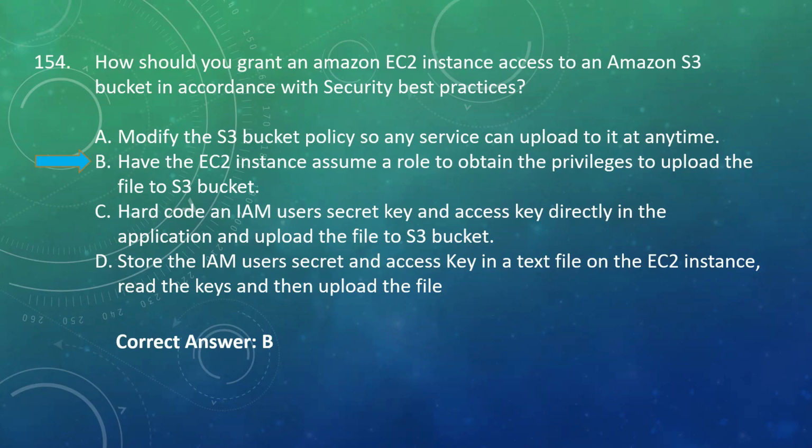Option D, storing the IAM user's access and secret key in a text file on the EC2 instance, is also not recommended, because storing credentials in plain text increases the risk of unauthorized access and compromises the security of the account. So now you would have more idea around why option B has been chosen. Let's look at the next question.